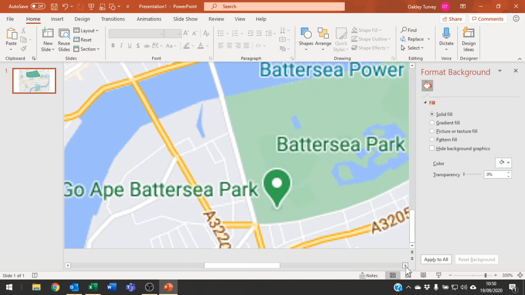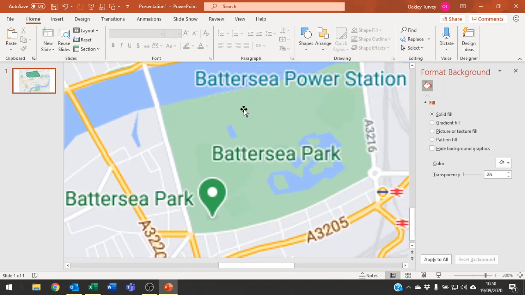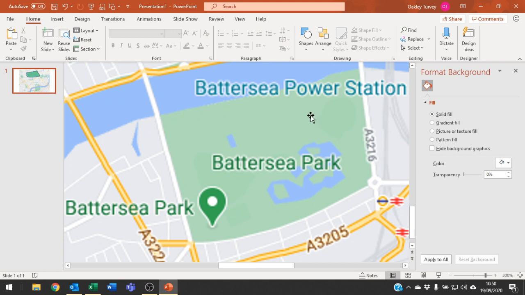So I'm going to draw around this one next. So Battersea Park. And I'm going to show you a couple of options we've got with these tools. So again, I'm going to use the point and click method. So I'm going to click in the corner and then just click down here and there. And now for this one, I'm just going to click once in the middle. I'm not going to try and trace that curved shape. So you'll notice that I've actually cut off some of the curve there, but that doesn't matter because I'm going to fix that in a minute.